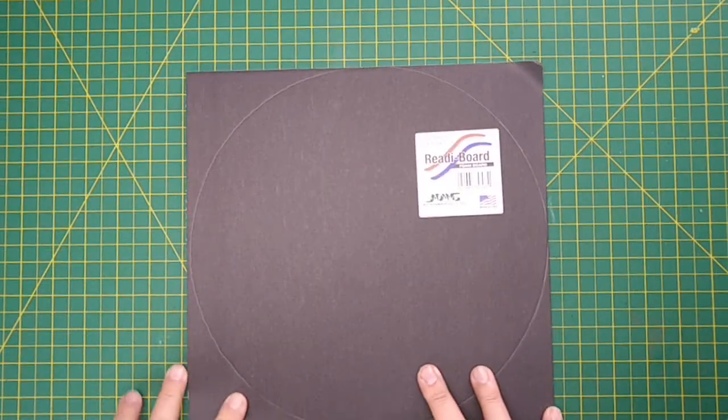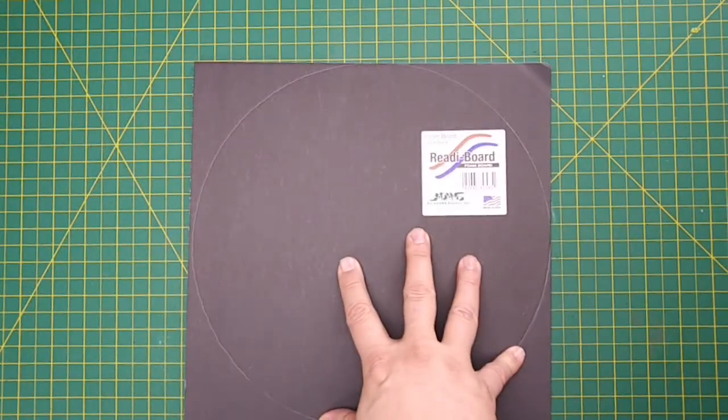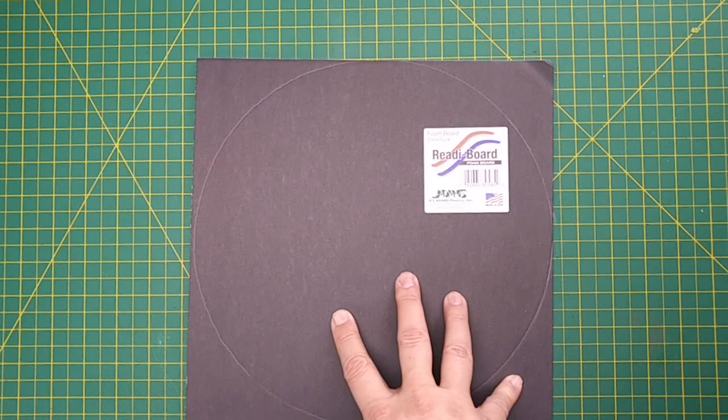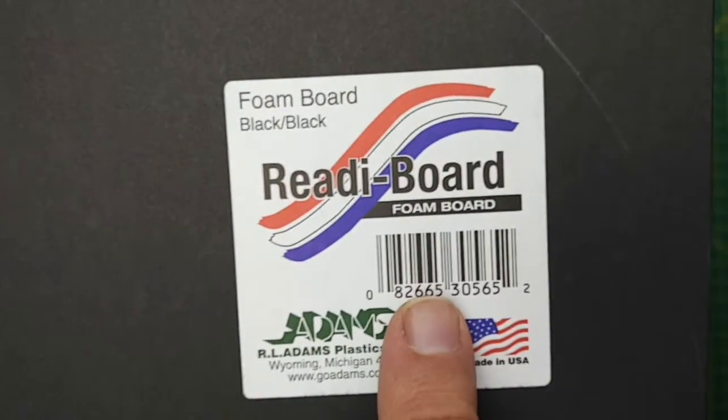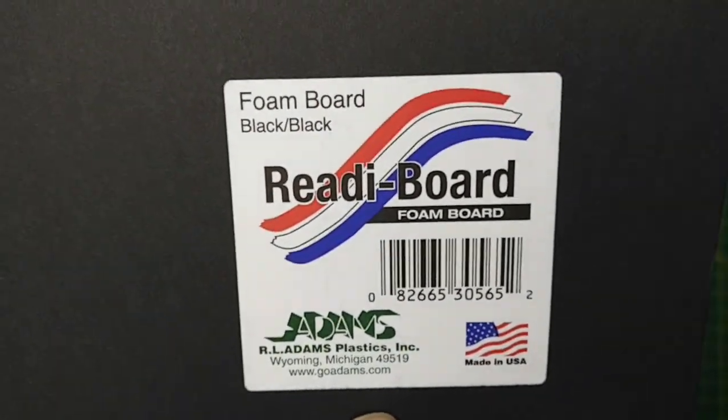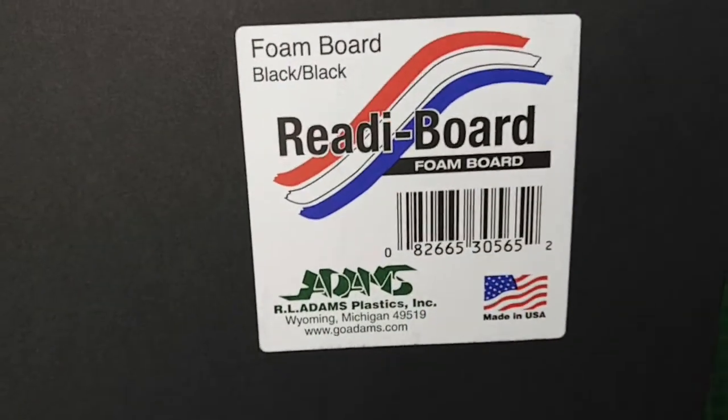The second thing we're going to need is foam core in order to actually carve our altar or our shrine from. Now, there are many different brands of foam core available from many different retailers. We want to make sure that we're using the ReadyBoard brand. This is widely available in North America from Dollar Tree.